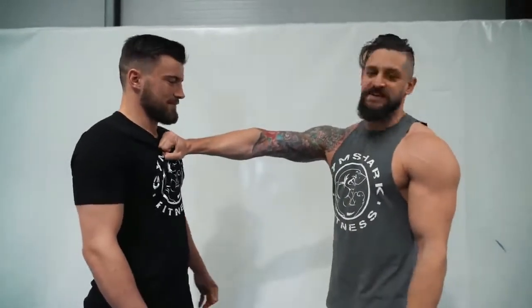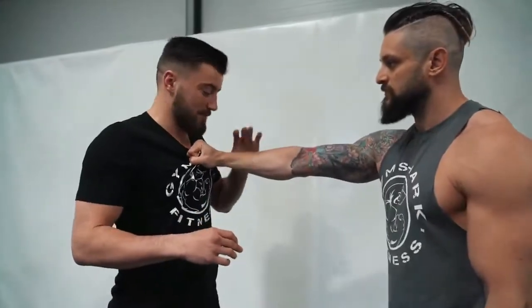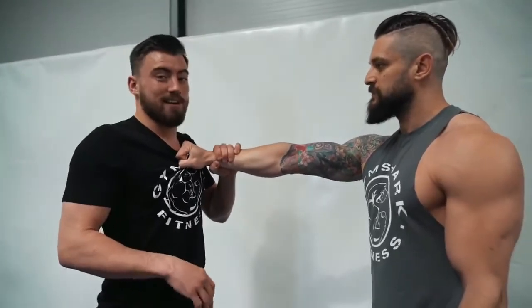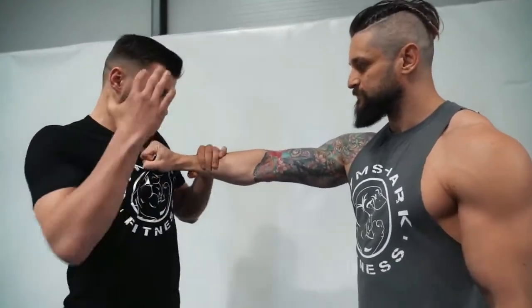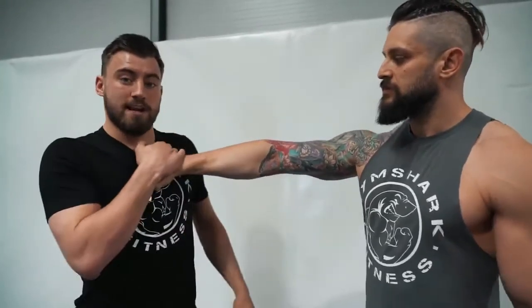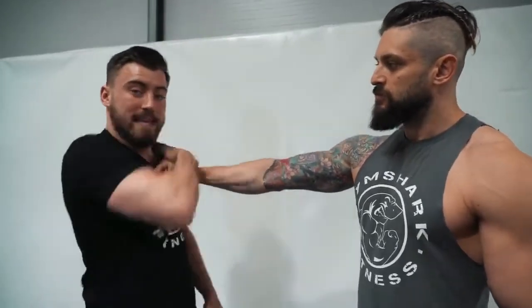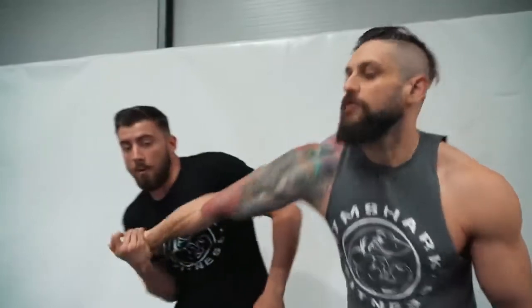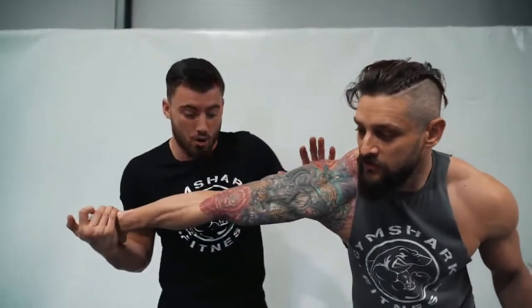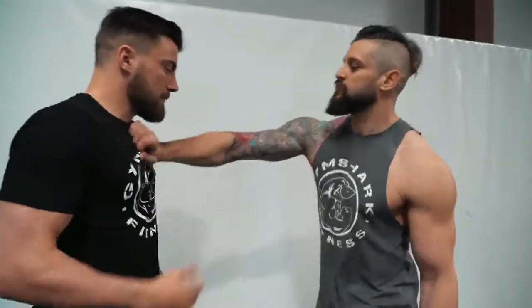You've got to make sure you deal with this grip really, really early — especially since Lex is a pretty big guy, so I don't want him hanging on to me and swinging me around. The first thing I'm going to do is take my right hand and pop it on top of his hand. Really important: I catch the baby finger — it's the weakest part of the grip. I'm going to catch the hand, reach over, and peel this hand off, turning my shoulder in the direction of his arm, peeling that hand off quickly, and then immediately turning off that angle. I don't want to stay there for any big shots. I'm going to push him off and disengage as fast as I can — grab, peel, gone.